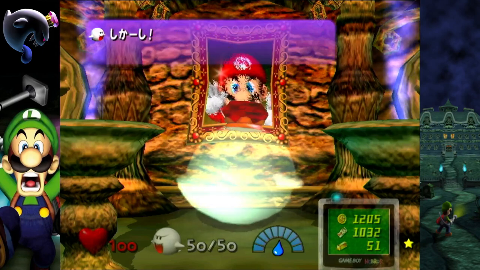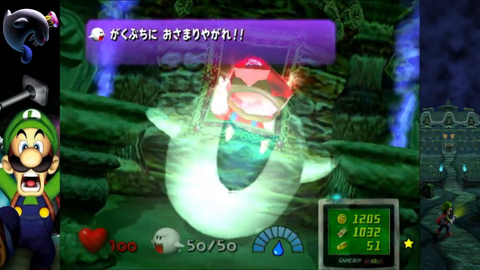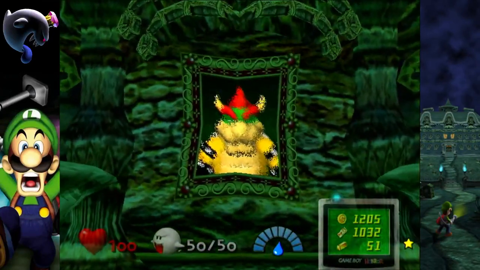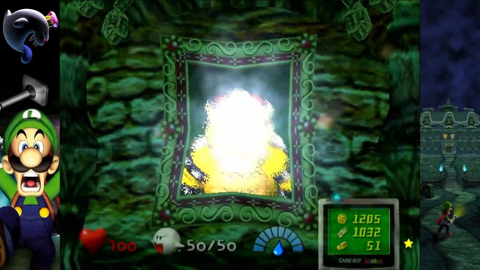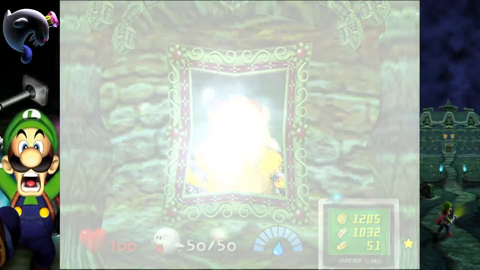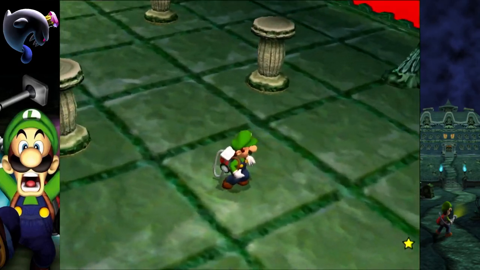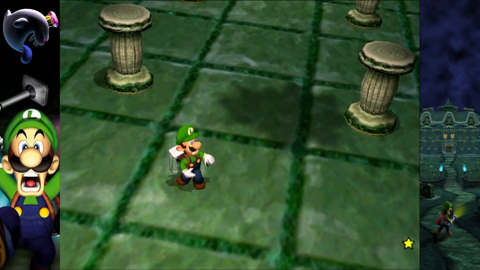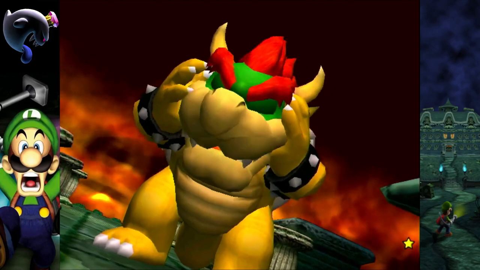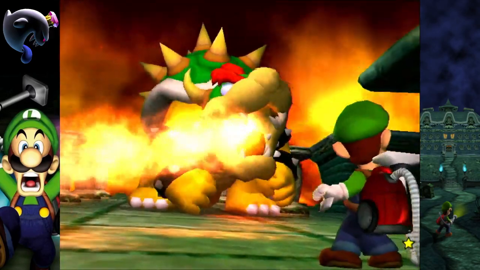So he's just looking at Mario on the painting. Then he looks at us, breaking the fourth wall. And then it turns to Bowser and it tries to suck us. And here's another difference you can spot here during this sequence. Yeah, the music was slightly different. Not too different. And Bowser appears! And another difference you can find here in the Japanese version is Luigi whimpering! Yes.